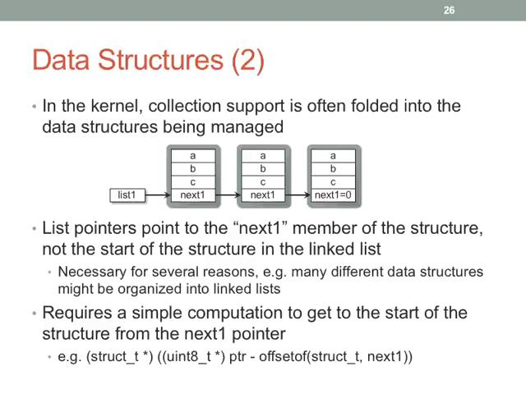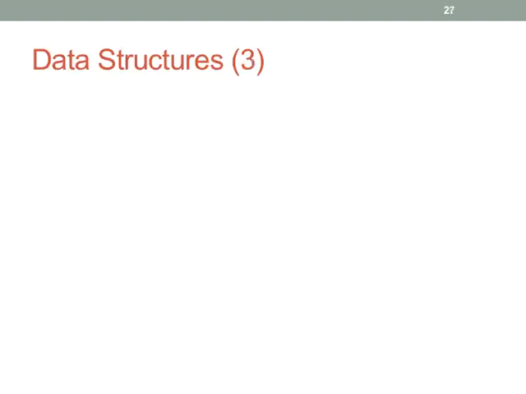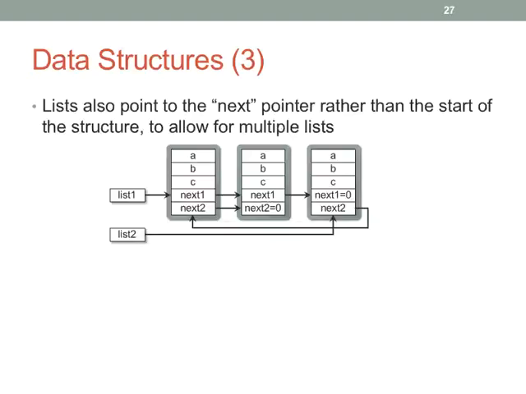Now, it's a little bit deceiving, this picture, because A is actually at a lower address than B, and B is at a lower address than C, because typically the way C lays out data structures is the order of them in the struct declaration is increasing address values. Okay, so that's why we subtract the offset instead of add the offset. It looks a little bit weird. Now, the other reason why we like to fold this into the data structure and just point to the next pointers in the list is that we may want to have multiple linked lists that tie our things together.